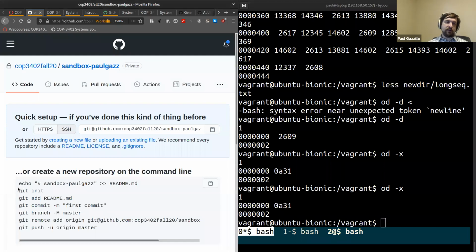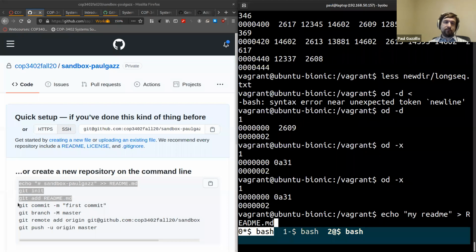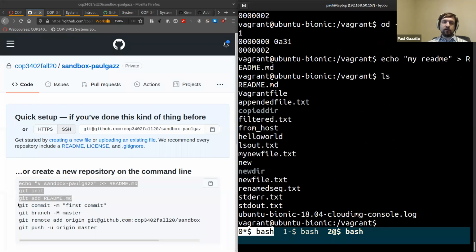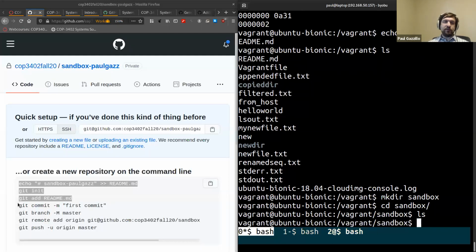So I'm just going to copy these. I'm not going to go through too much about the details of these. You can see they're using the echo command. Whoops, I need to create a new directory for my repository here. So here's my new directory.